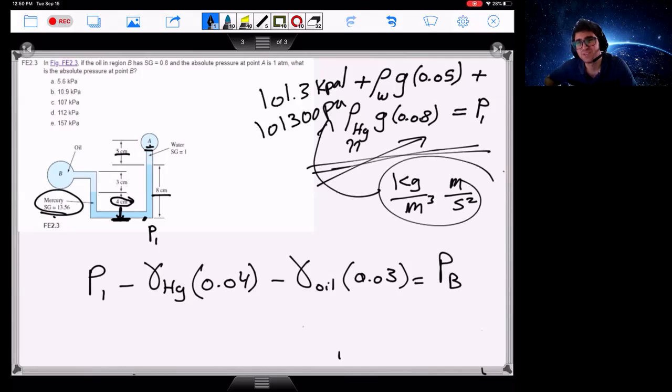And yes, the basic unit in the metric system is not gram, it's kilogram for some reason. You can use kilogram, but you'll end up with pascals, not kilopascals. So units, I can't emphasize this enough, units are really important in fluid mechanics and thermodynamics, and so is knowing how to use tables.